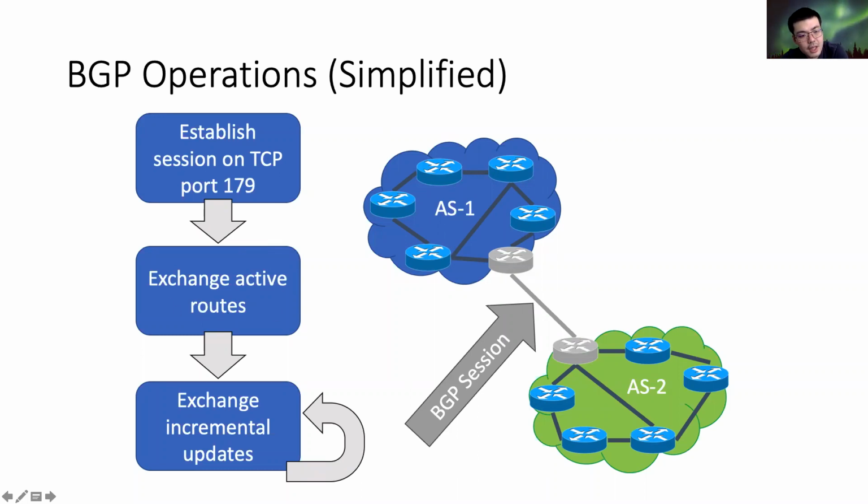And then you will exchange active routes. Maybe here I have some routes that I know, and you have some routes that you know. You exchange them using announcements. Finally, you may find, hey, some route is no longer viable, maybe a router is down, or an AS is down. Another possibility is that another path is faster. Then you need to update. It's an incremental update. You need to tell this router, and it also needs to tell you. So whenever you have some update, you just exchange. This is quite similar to the distance vector protocol we saw earlier. If you remember, whenever you find that the probed adjacent distance is faster or longer, you notify on it and trigger another round of propagation of convergence.